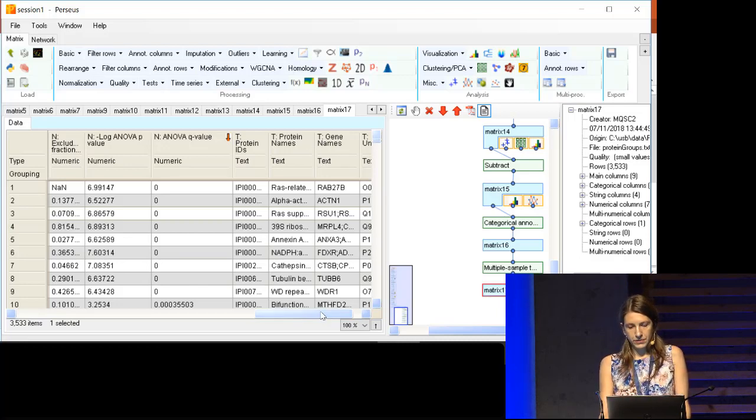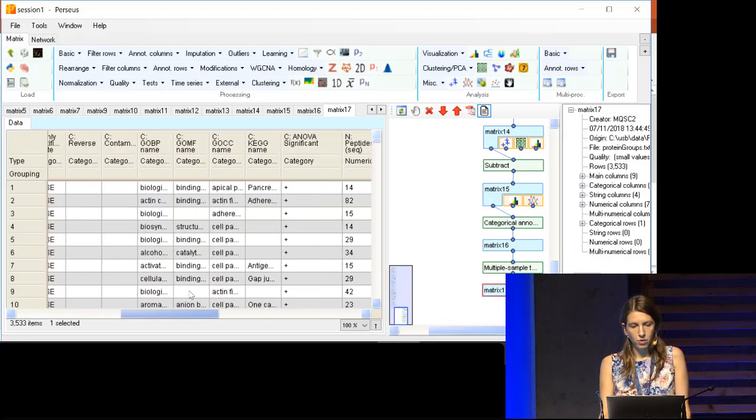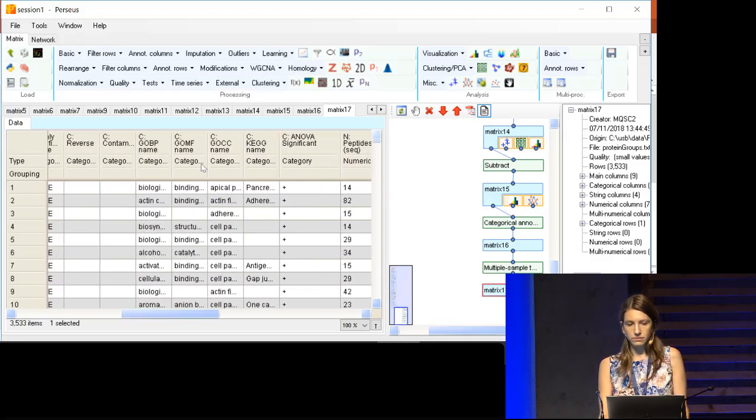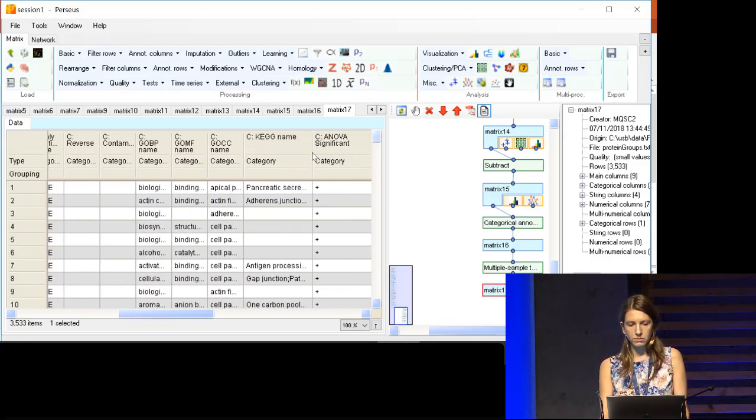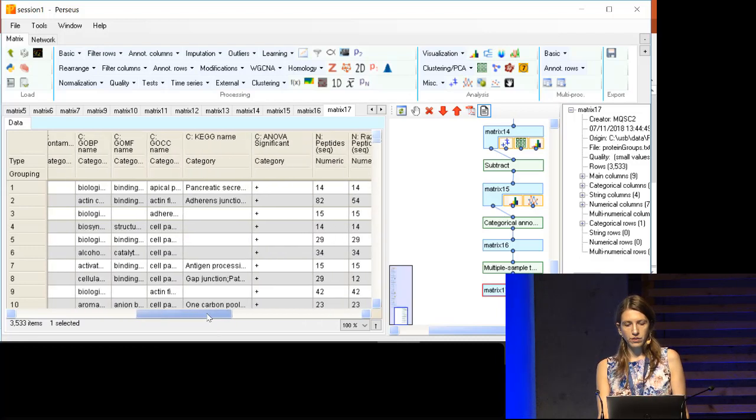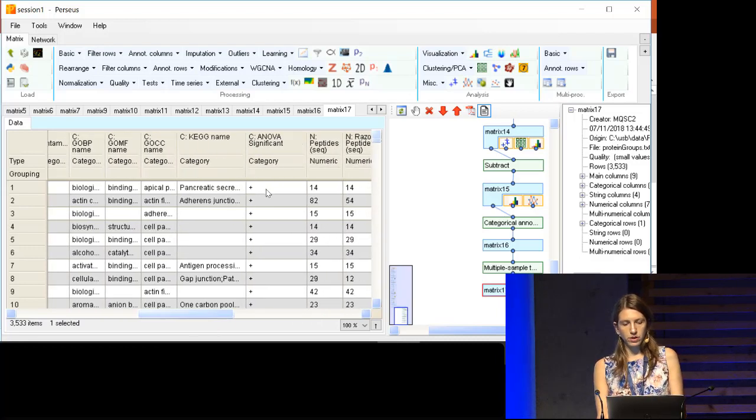And so for this step, it's really important that you all got your annotations, the GO terms and the KEGG terms, because we'll check if anything is enriched in here. So there are different ways to do this enrichment. One straightforward way is just to look at what is enriched among all of our significant hits.